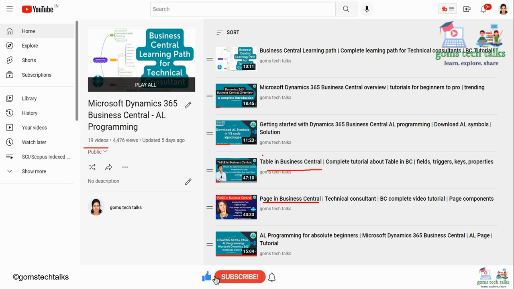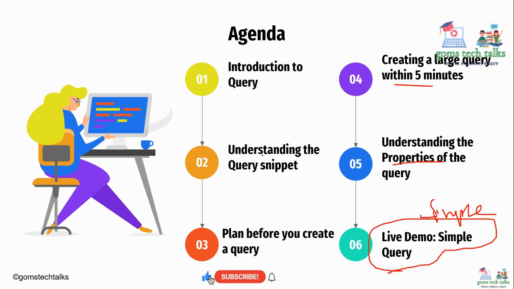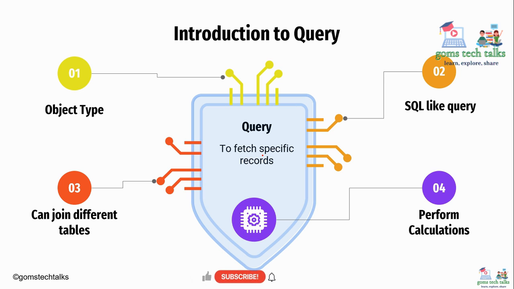So this is query. First, my idea is to give you the complete basic knowledge about all the objects, like page, table, query, reports, everything. And then I'll take you gradually through the advanced ones, like adding some more triggers into the table or a page or the procedures, how to add the triggers and everything gradually in reports. So everything we will discuss, but step by step. So this is today's agenda which I have already told you. Let us directly go into the concept, the introduction to the query.